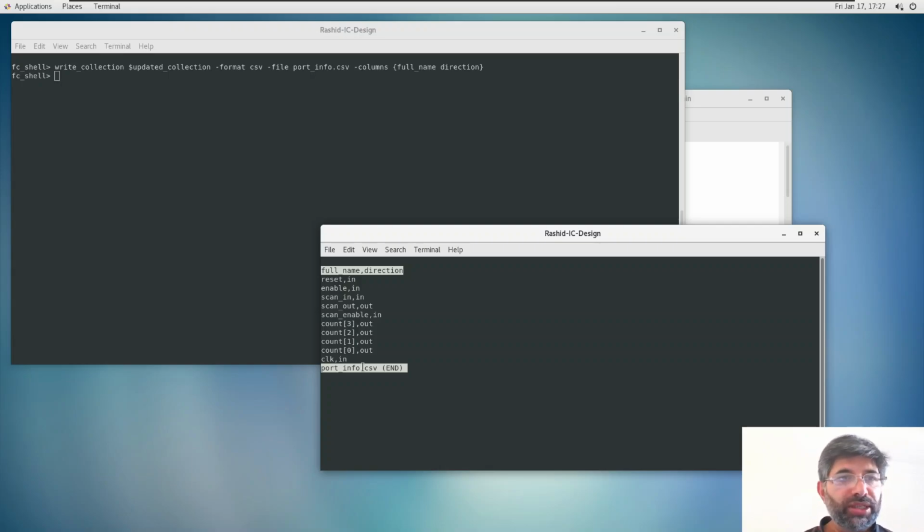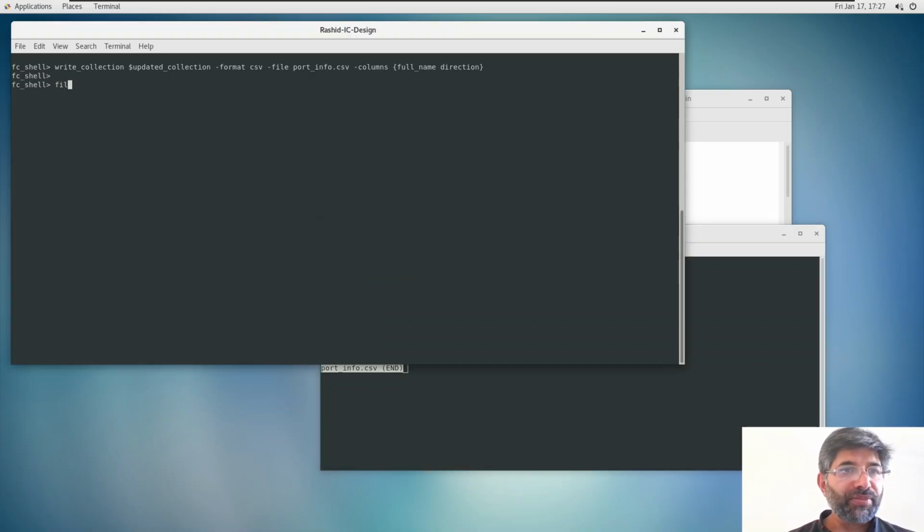There is definitely one other thing that I don't see in the notes, and I just remembered, there's a filter collection. This is very useful. Okay, so for example, I can do filter collection in the middle. It's my collection. I can also do ports, right? Those are my original collection, and I can filter it based on attributes. So if I say full name or say direction, direction is in, so these are all the input ports with direction. So you can play with attributes like this.